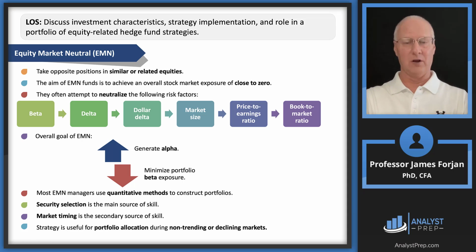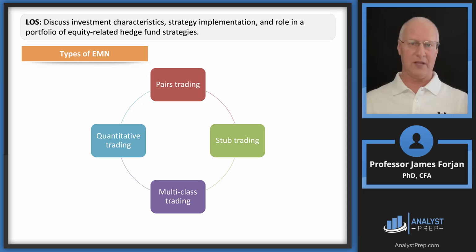We're not going to go ahead and maximize our systematic risk or our market risk, but we're still searching for alpha. All right, look at the bottom there. Quantitative methods, this makes sense. Security selection, market timing. Yeah, these are all things that we're learning inside of the CFA program.